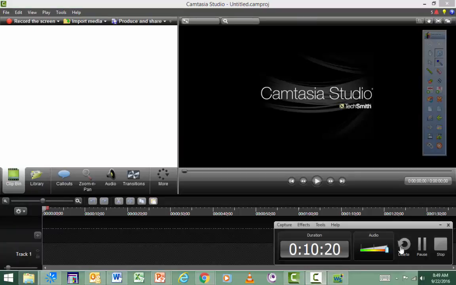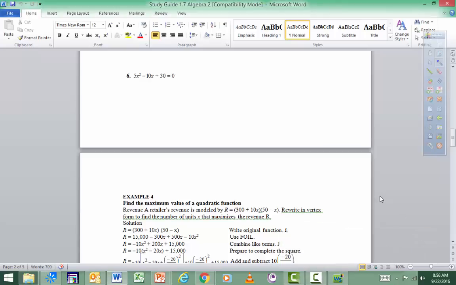Once again, I'll pause here. Okay, so I'm going to talk to you about vertex form. And you'll notice way back when we did section 1.1, we talked about quadratic equations, and we had parabolas in standard form. And then we started looking at vertex form. And it's in this section that we learn how to transform standard form into vertex form. And we do that by completing the square.